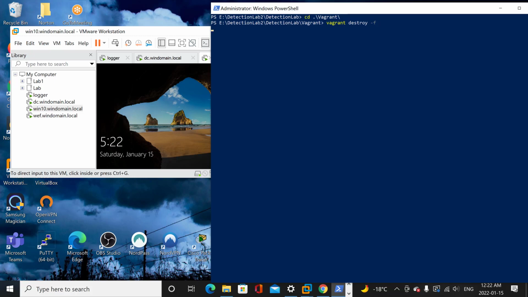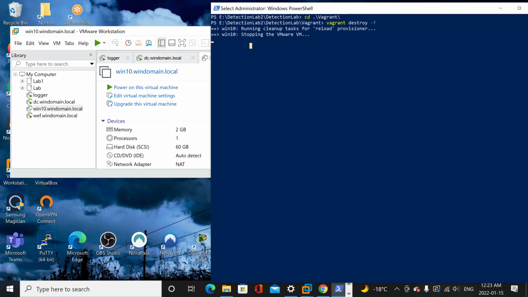When you run vagrant destroy -f, it starts destroying our VMs one after the other. Now we're waiting for the script to run. It says Windows 10 running cleanup tasks.